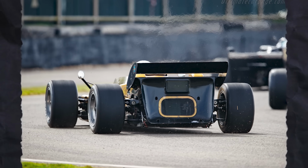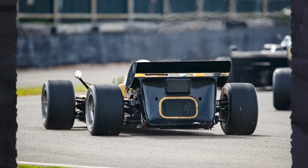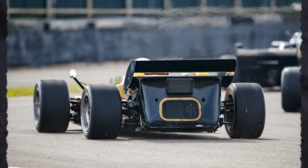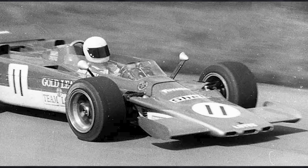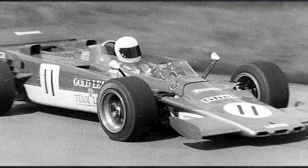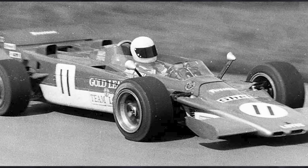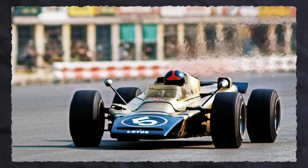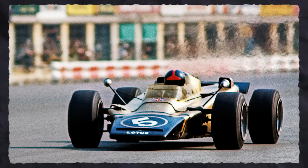Turbines have fewer moving parts and less overall weight than piston engines, and combined with no need for a traditional clutch or gearbox to send power to the wheels, this made the total weight sit at around 600 kilograms. Drivers at the time often relied on engine braking to help slow and rotate the car, but turbine engines offer no engine braking at all, meaning much larger brakes had to be fitted.